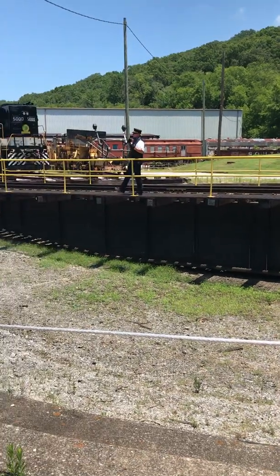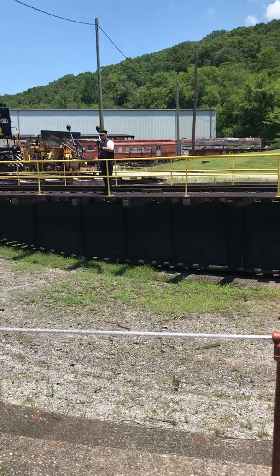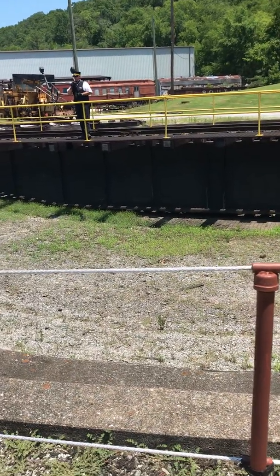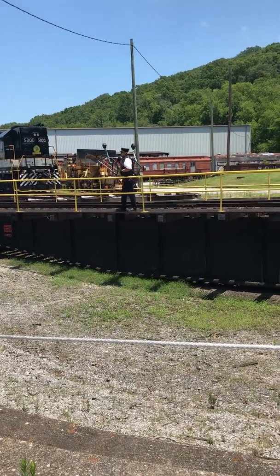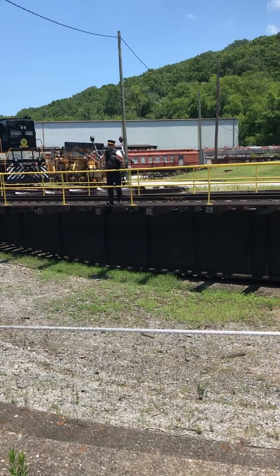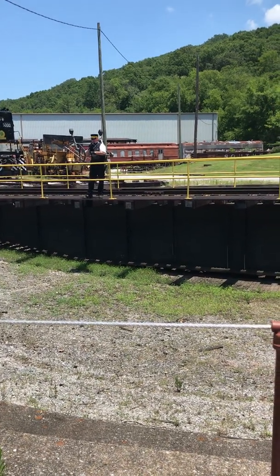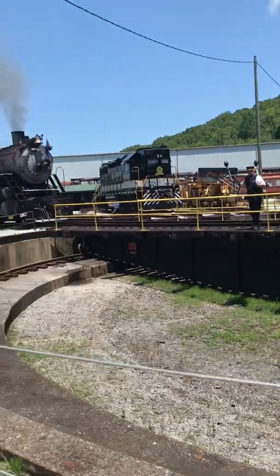There's actually 2 other ways to turn a train or part of a train. One of them we have at Grand Junction. It's called a Y track. It's like a triangle. The depot's actually sitting in the middle of that triangle track. We pull forward through a switch, back up around a second track through another switch, and then forward again. In those 3 movements, we can turn a locomotive or a train around depending on the size.